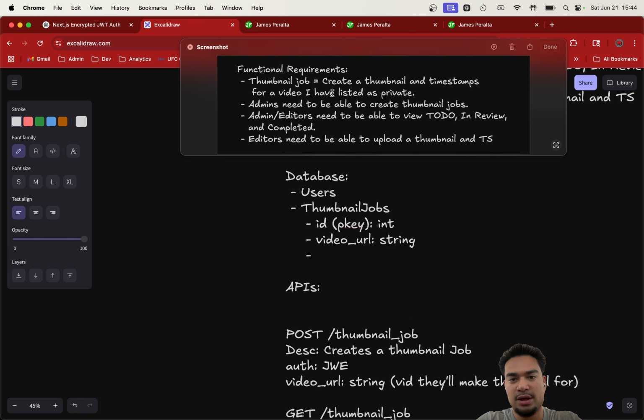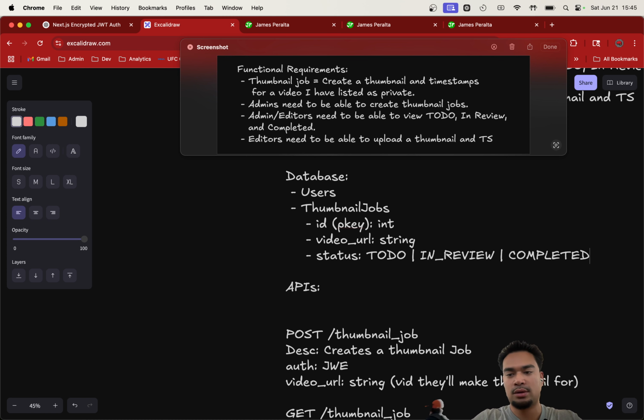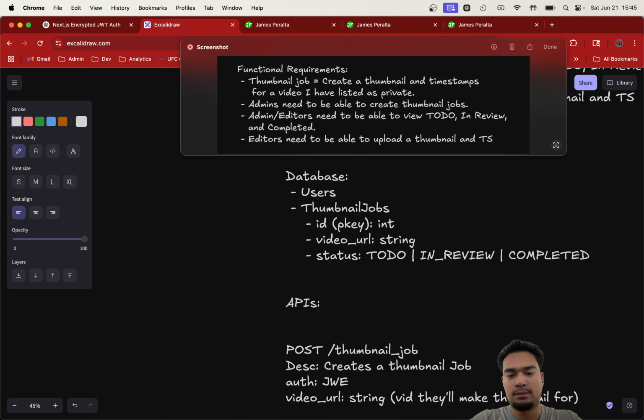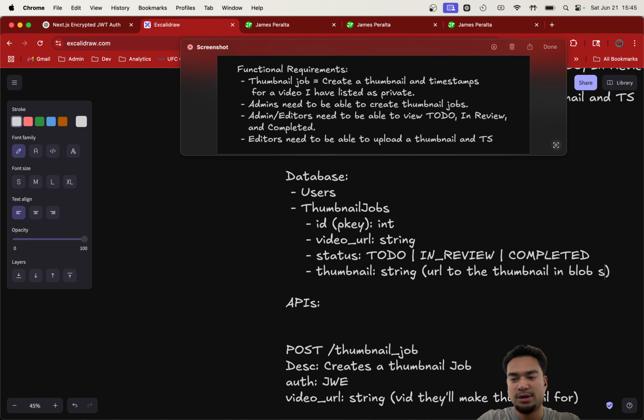Then we said that they're gonna have a status, which is probably gonna be to do, in review, or completed. And then somebody's gonna be able to put the thumbnail, which is just gonna be a string, which is gonna be a URL to the thumbnail in blob storage.